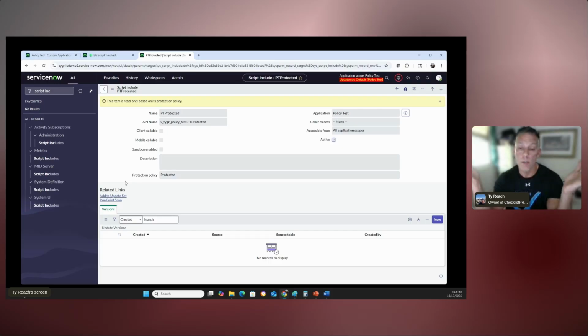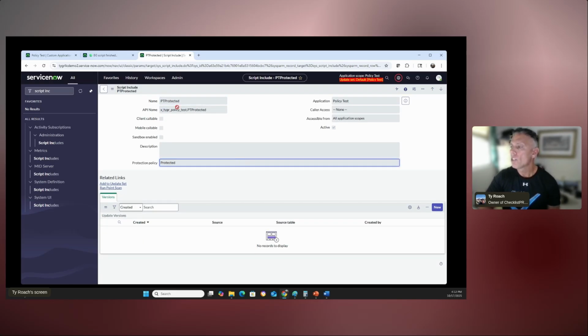A lot of our build partners do this, which we should, and we certainly do it with our app. And it's protected. It's an interesting message. It says the item is read only. It's not read only. It's protected, but maybe that's just what they do. So there's this one, and let's take a look at the read only one.